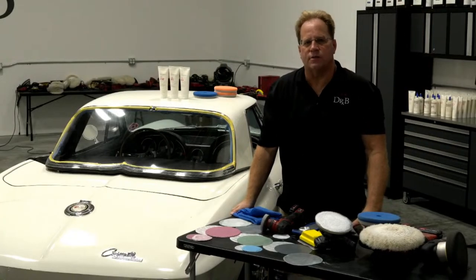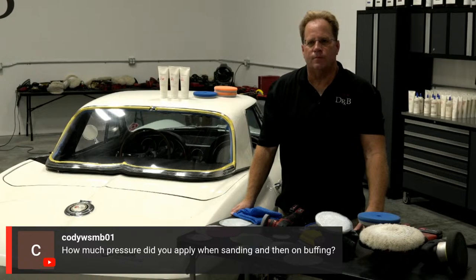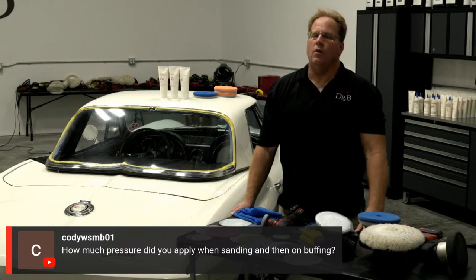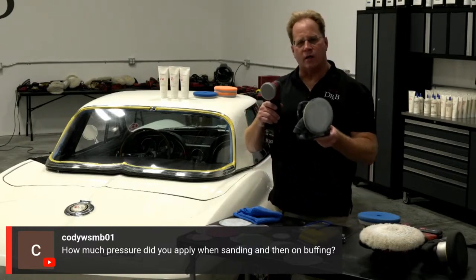It'll look flawless. Okay. Got another one coming in from Cody, which is a good one because I don't remember you saying anything about this. How much pressure did you apply when sanding and then arm buffing? So how hard were you pushing down? Good question. With both of these, it's just a little bit more than the weight of the tool.